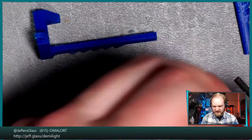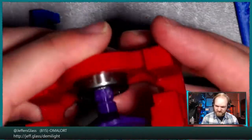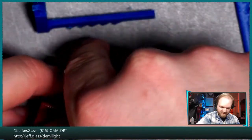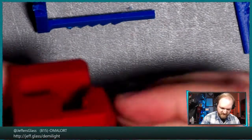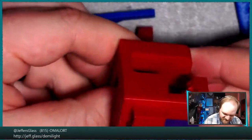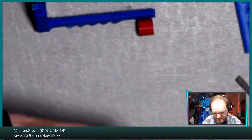All right, now that that's in, we'll put the bearing back into the winch housing. All right, this is where things start to get a little finicky.